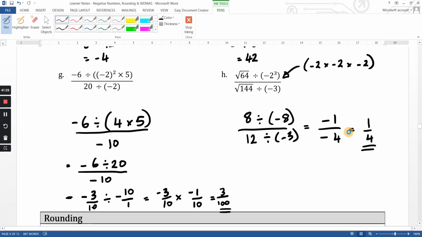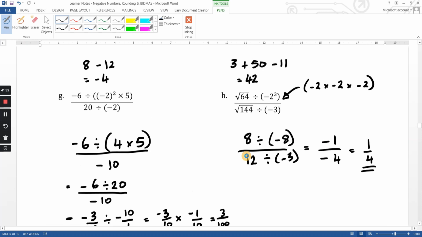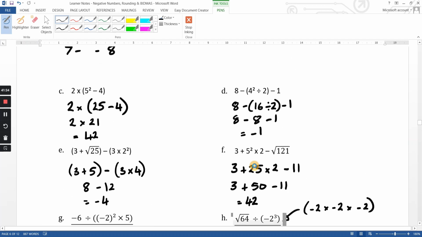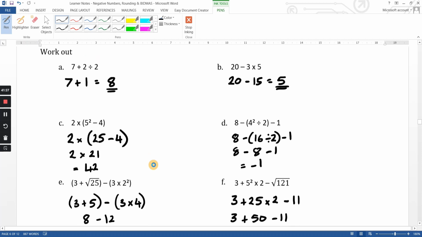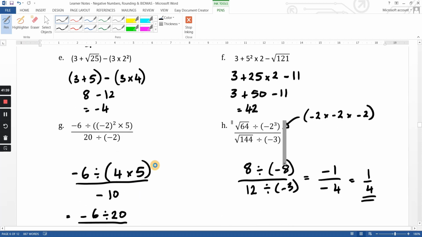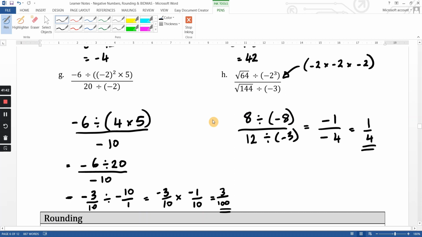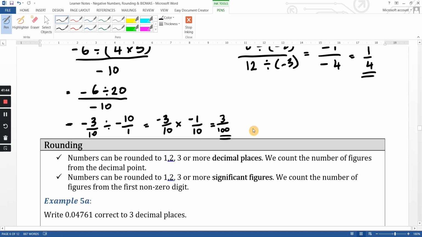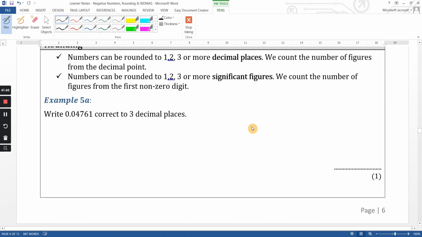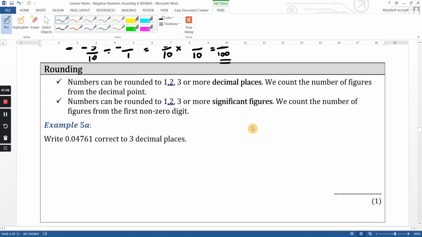So that was good practice. Like I said before, you're not going to get these in the exam, but it's good practice, especially with negative numbers, and with BIDMAS obviously as well. So let's move on to rounding. First, I'm going to show you how to round using decimal places, and how to round to significant figures as well, which they do like to put in GCSE, especially for the higher one.